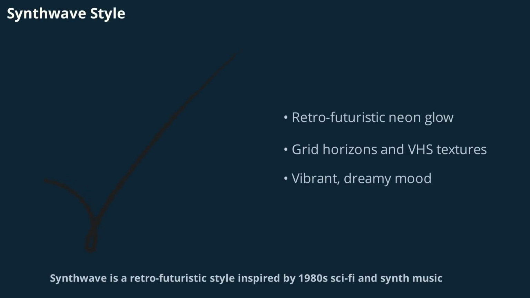Synthwave is a retro-futuristic style inspired by 1980s sci-fi and synth music. It romanticizes a neon-lit future from a past era. Think Tron meets Blade Runner with a pink-purple glow. Core elements are grid horizons, VHS textures, neon gradients, 3D chrome type, and purple and cyan palettes. The mood is retro-futuristic, vibrant, and dreamy, ideal for music visuals, arcade interfaces, or nostalgia apps.